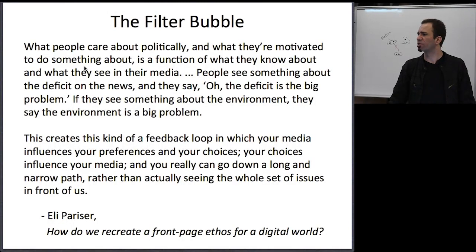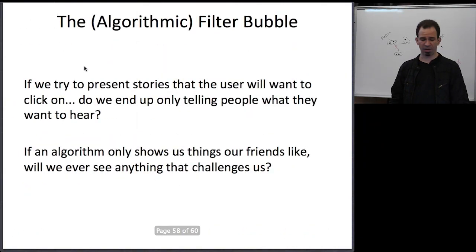So there's this feedback. Now, he's mostly concerned about political affiliation, but there's a lot of different axes of diversity, right? How much international news do I get? News about people from different socioeconomic strata, right? Racial boundaries, news in other languages, news from other countries, news about science, if I never read news about science, right? There's news about art. There's something to be argued that maybe you should have a broad view of what the news is. And if you design the filters wrong, if you design them so that they chase your interests and never try to broaden them, then it's just going to get narrower and narrower. Or that's the idea.